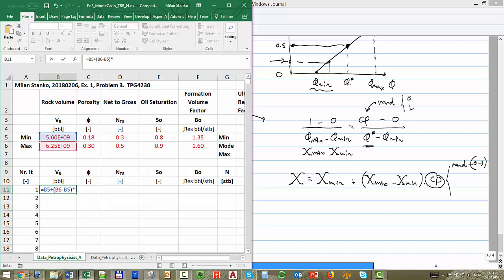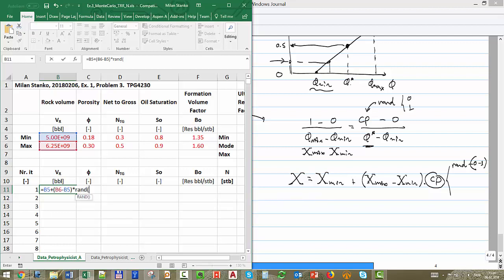Excel has a random number generator called RAND. Here it gives you a description: it returns a random number greater than or equal to 0 and less than 1, evenly distributed. That's exactly what we need.